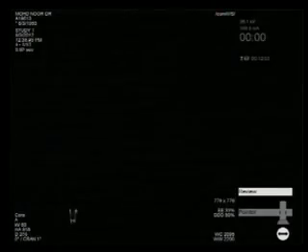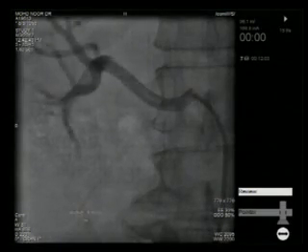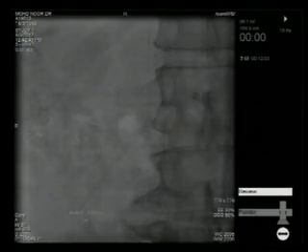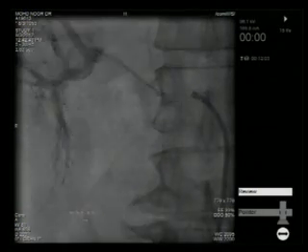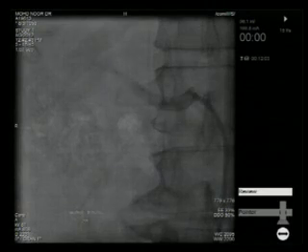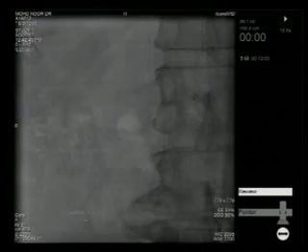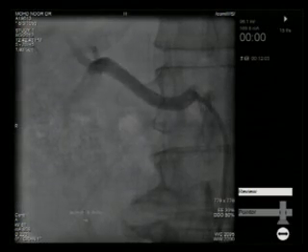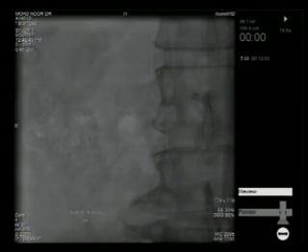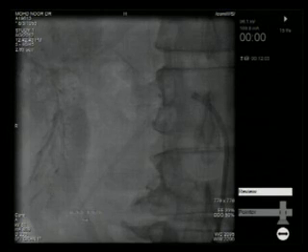Yes, we generally deliver about 30 to 35 watts. But remember, in a renal artery, when there is very high blood flow, there is cooling of the tip of the catheter. So the amount of energy that you require is much less, and generally we start with 8 to 10 watts. That's the final result on the other side.